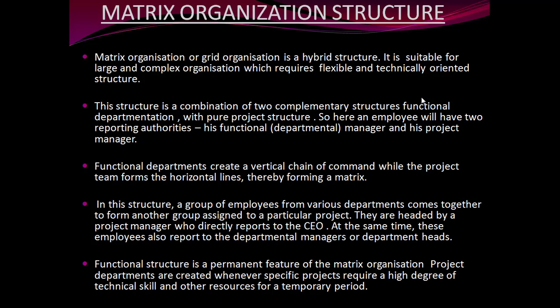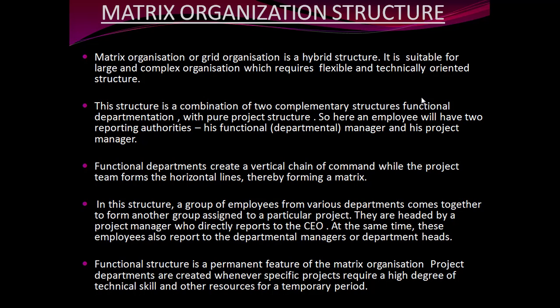The matrix organizational structure is also called grid organizational structure or hybrid organizational structure. Hybrid means mixture. This is not a pure organizational structure. It is a mixture or combination of two types of organizational structure. Here two forms of organizational structures are mixed to make a matrix form. This form is suitable for large and complex organizations which require flexibility and a technically oriented structure.